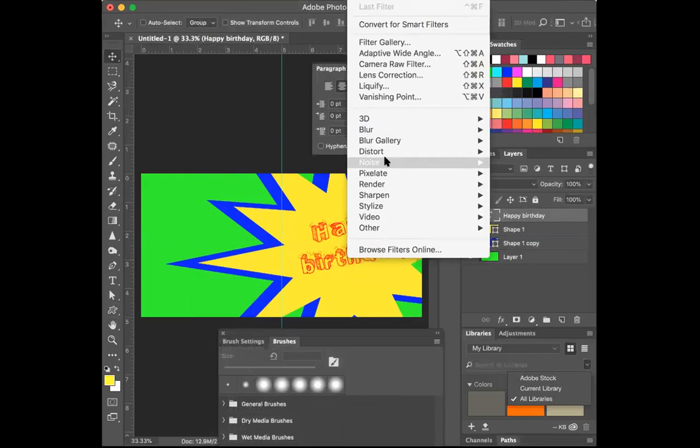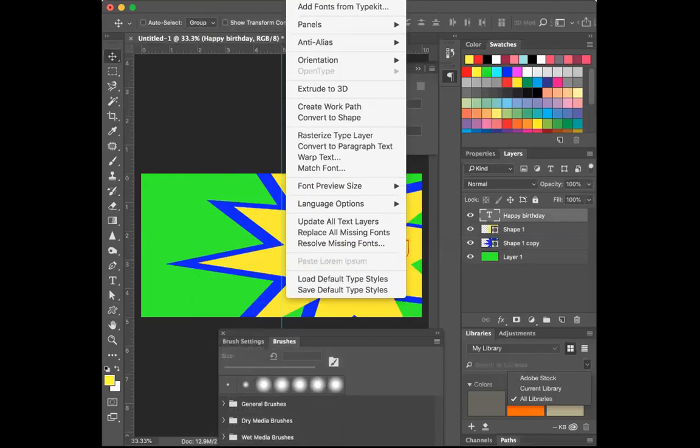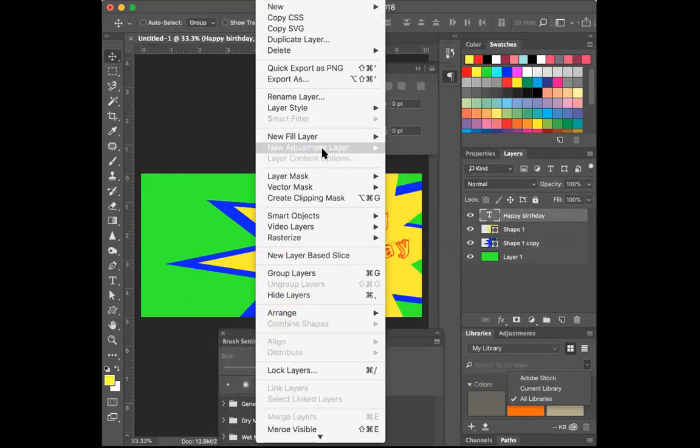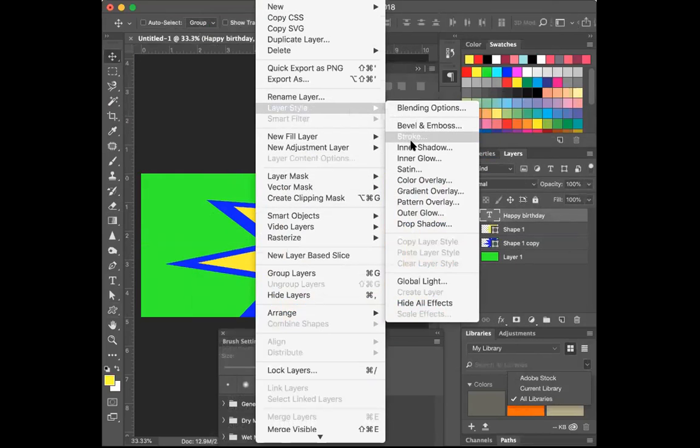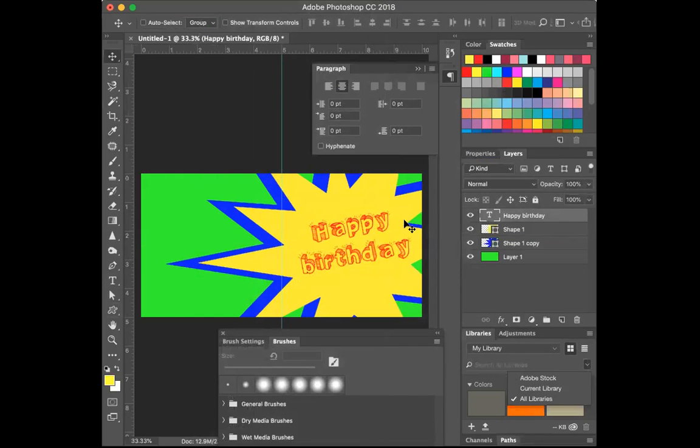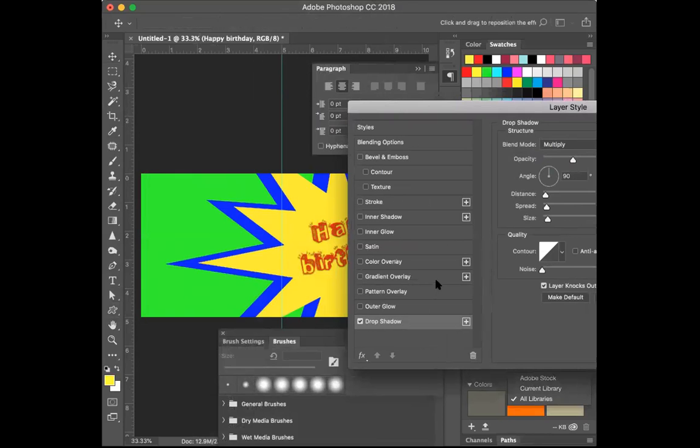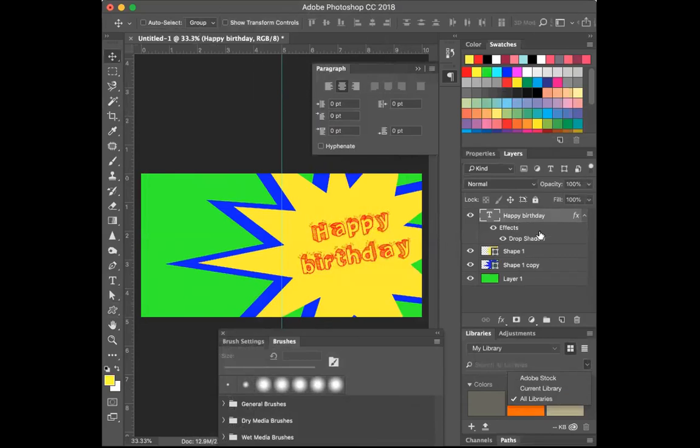All right, and then why don't we give it a little drop shadow. Dial it back, so here we go. You can do that same drop shadow if you alt-drag your shapes as well. Just to get a little pop there. There are all kinds of different things that you can do. Okay, so let's just say that this looks good.